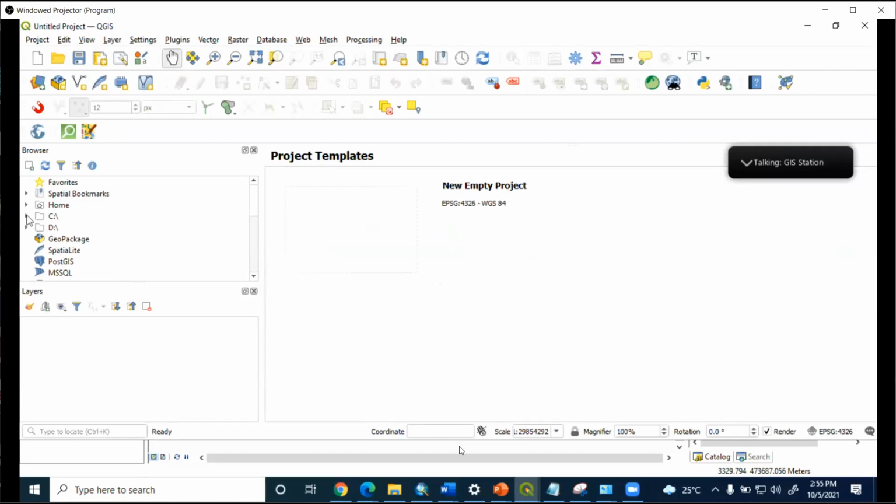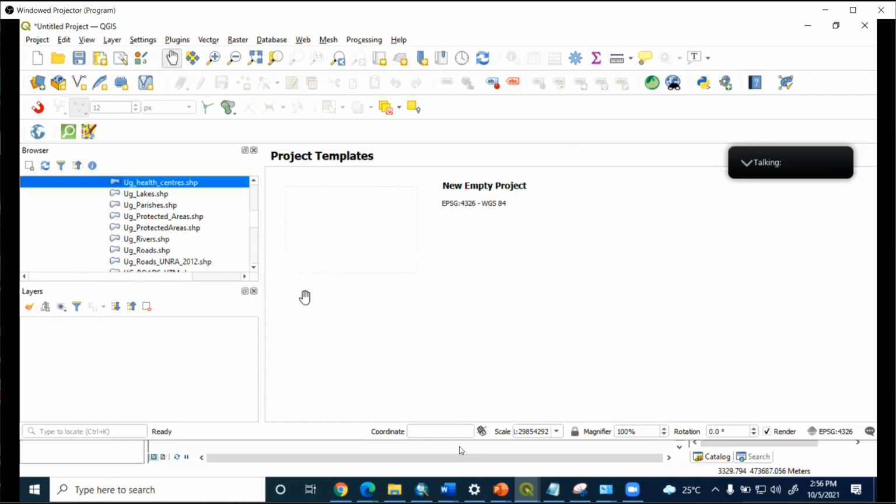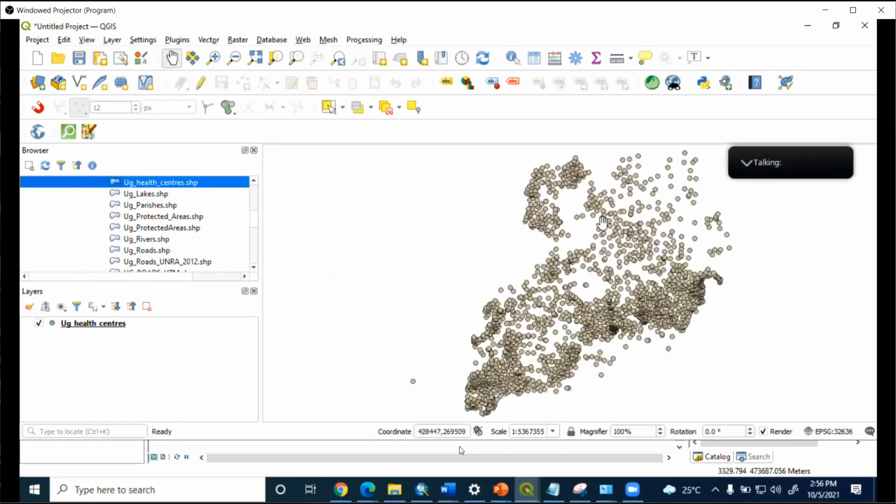You browse to where your data is, and then you can search for your data. So I'm able to add my data.